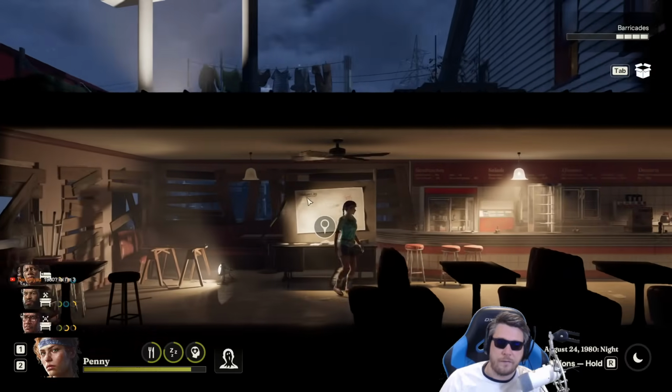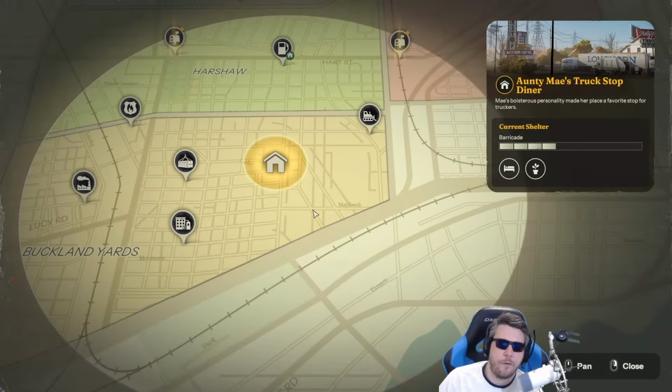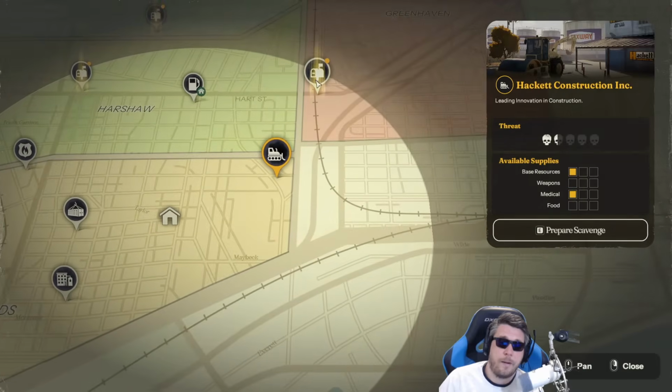Yeah, the game's taking place in 1980, so pretty much everything's still from the 70s. Like tons of cars on the road. Okay, so we've gone to the firehouse, the slaughterhouse, the container yard, the water treatment thing, the construction company.